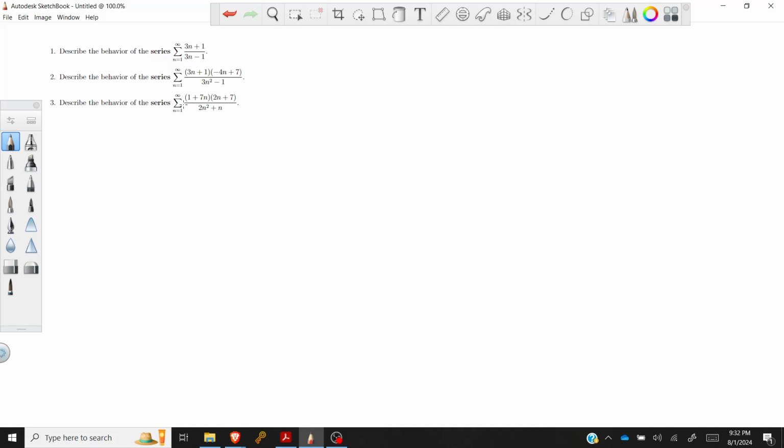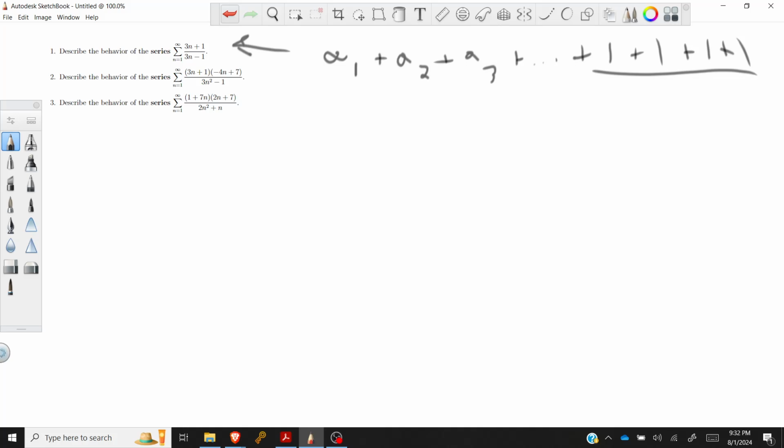So if we know that the limit of this sequence approaches 1, or even a number larger than 1, well, you can imagine, right, if we define what a summation is. The first term is going to be a sub 1 plus a sub 2 plus a sub 3 plus dot dot dot. And we evaluated that the sequence is going to veer to 1. So by the end of this it's going to be a sub infinity, right? It's going to be 1 plus 1 plus 1 plus 1. And what does that do over an infinite amount of times? That verges to infinity.